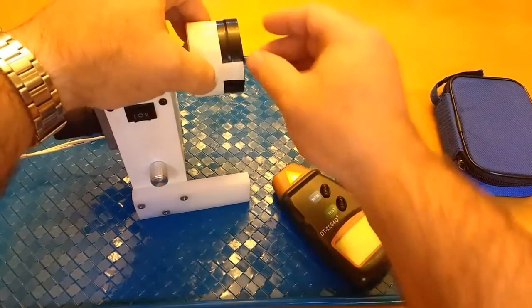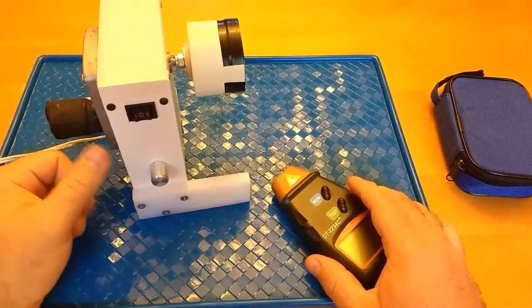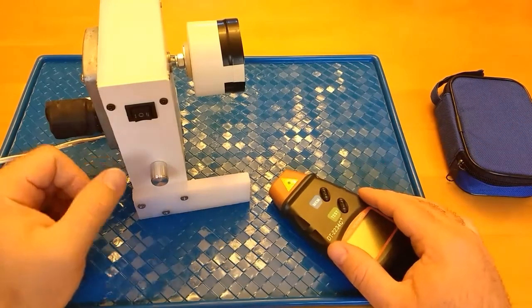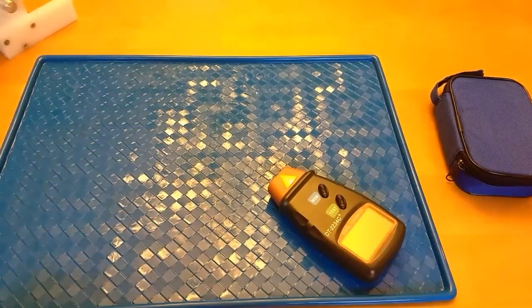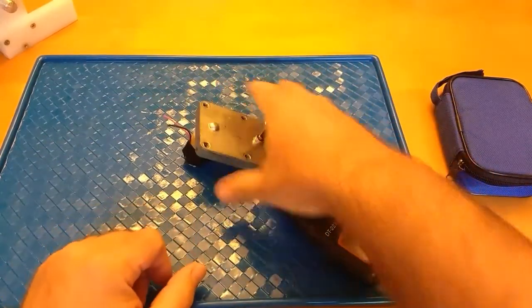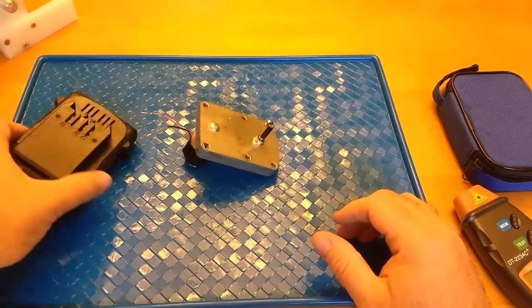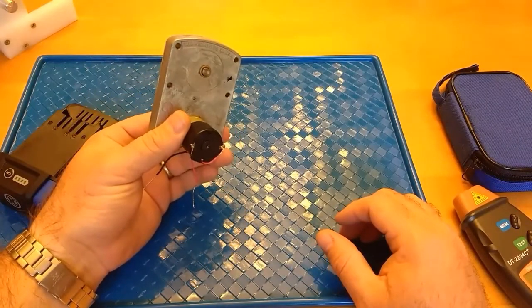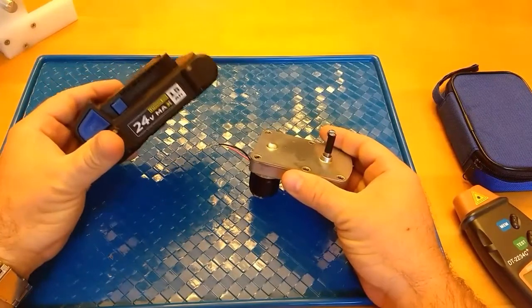Also, using this vinyl tape and just leaving the white spot open here could save you a few bucks in the future on your reflective tape. I try to conserve that as much as I can. And I've got the same type of motor here. It's the exact same gearbox. This one's not installed on anything right now, and I'm going to run it off this 24 volt battery.